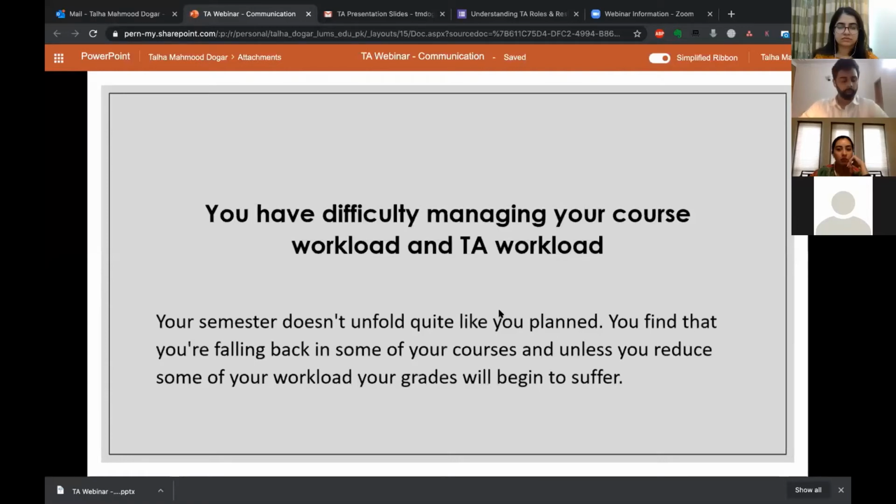I'm really curious as to how this turns out, because TAs, at least for undergraduate students, are juniors and seniors, if I'm not mistaken. And you have to have a certain cutoff in terms of GPA and other requirements before you join. So you have a demonstrable history of showing that you can manage a taxing workload. So I wouldn't be surprised if not too many of you have encountered it, but I would be surprised if very few people have encountered this before. So about half of the respondents have responded, and that's commensurate with the numbers who've TA'd before. So that's quite all right. I'm going to end the poll and share the results with you.